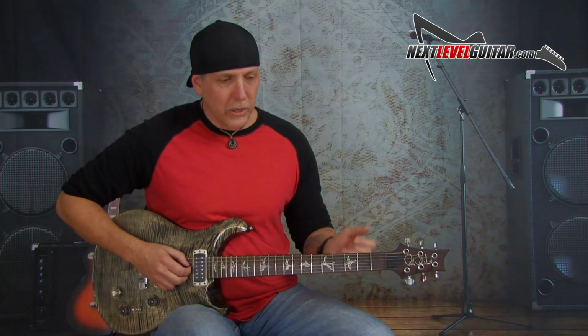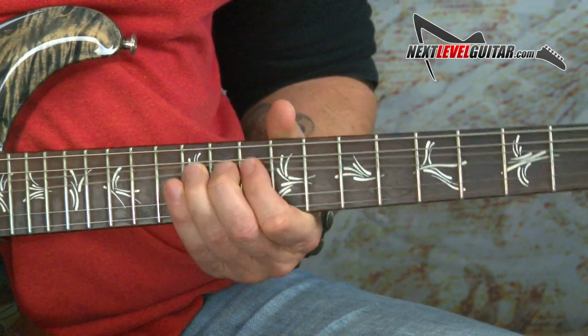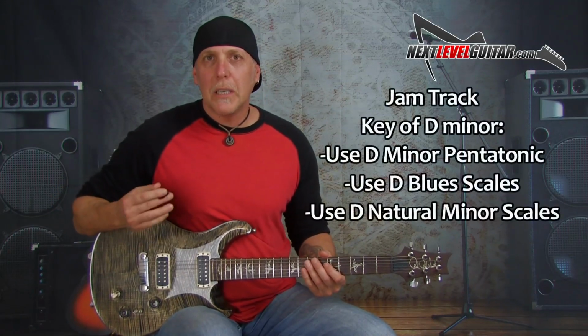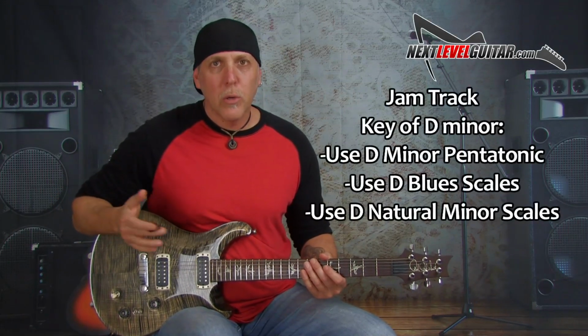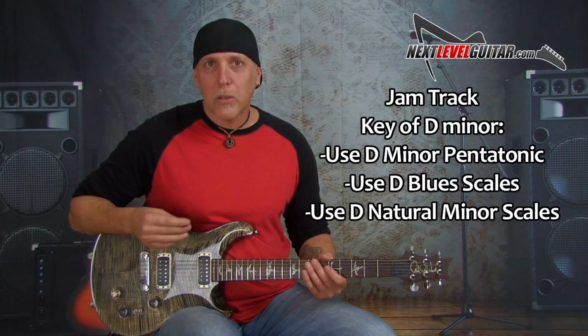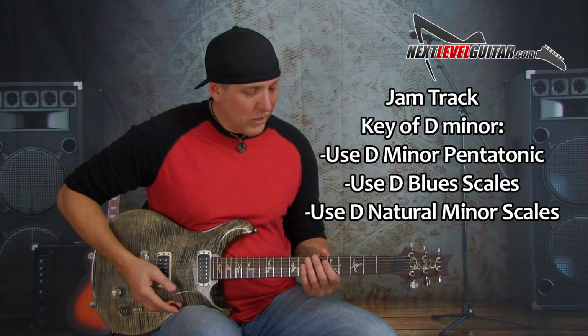So let me show you the actual device that I was doing. If you're thinking D minor for this jam track, we're using the D natural minor scale, D Aeolian mode. You could also use D minor pentatonic and D blues scales. All that works over both chords all day long.